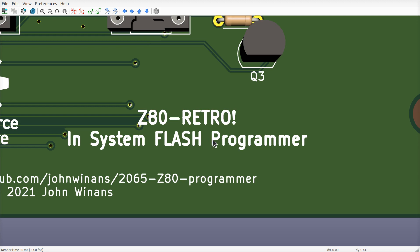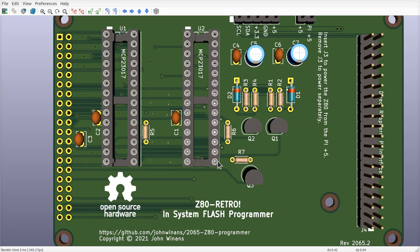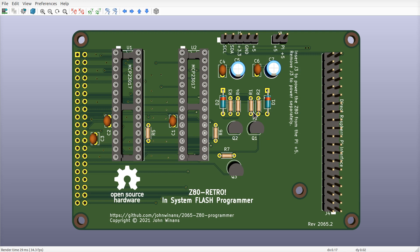So I said, what do we really need to accomplish in this situation? And by the way, when we do it, let's make it work in-system. So if you use this board, you'll see the flash can be programmed while it's actually still on the motherboard. You just pause the Z80, refresh the boot ROM, reset the Z80 and let it go — all in one fell swoop. That would actually behave a lot like the compile, build, deploy and reboot iteration you might be experienced with on an Arduino Uno type system.